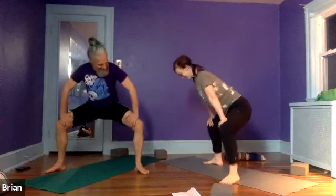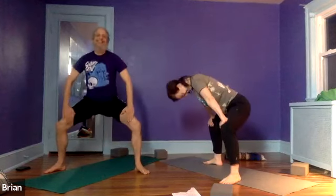So we're gonna step out pretty wide, take the feet out at about a 45 degree angle, and squat down. Again, bend the knees. Tuck the tail. You see, Sam? Not this. This. I know it looks very provocative, but we want a long spine for this. Now we want to take our hands just above the knees, inside here.